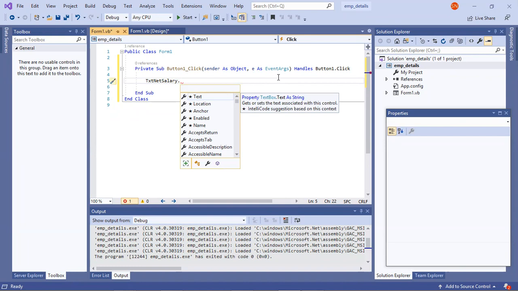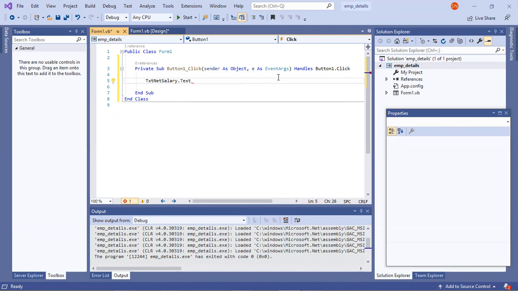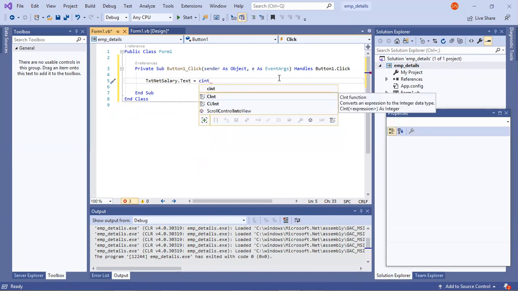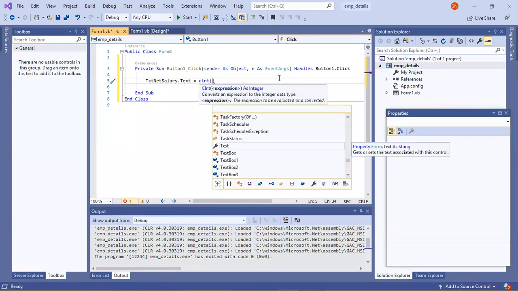Text property. In the text box which is named as text net salary, the text will get the detail of the sum. I need to have only the integers. So which all the text boxes do I need to add?